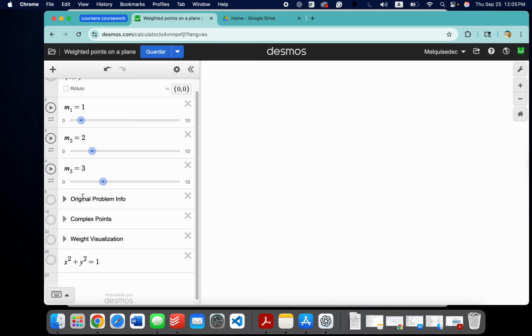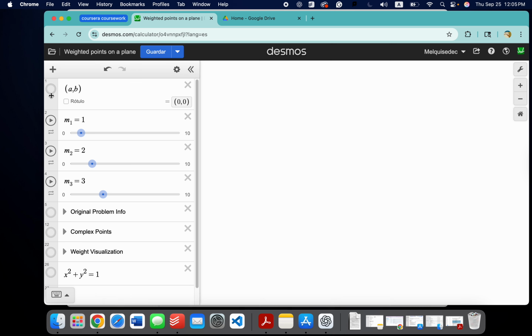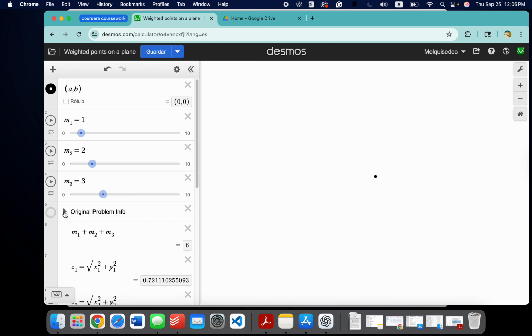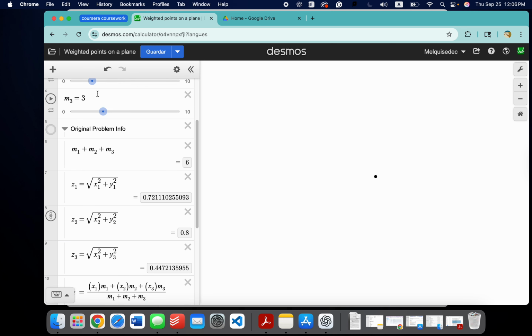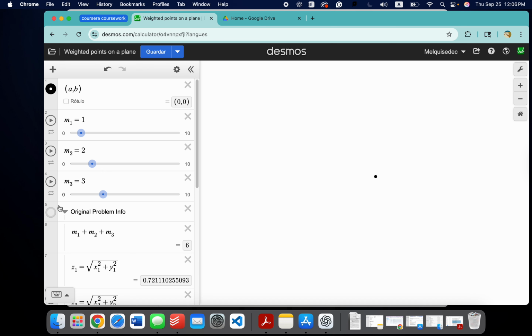So then I guess I'll just start going over what I have here. Firstly, I have the center of mass of this system, which is A and B, and you can see that from the original problem info. The way I do it, like I explained, to find the center of mass, you just find one dimension of the center of mass, and then you find another dimension. So I found the x dimension of the center of mass, and then the y dimension of it. Great, so that gives us the points A and B.